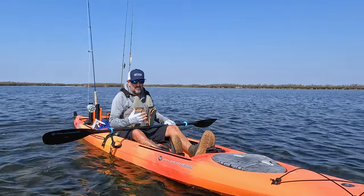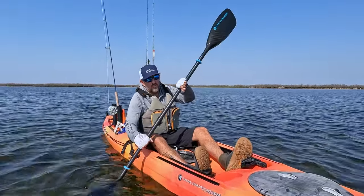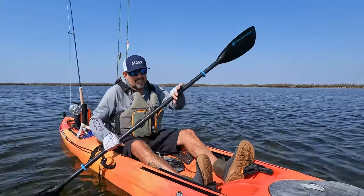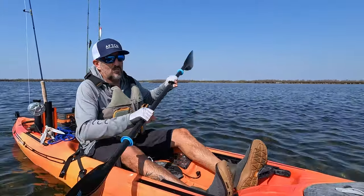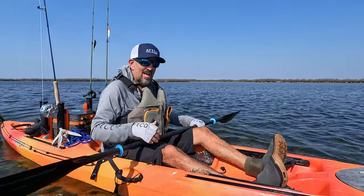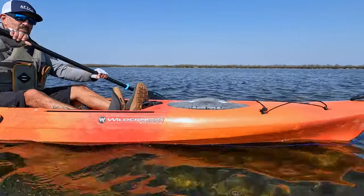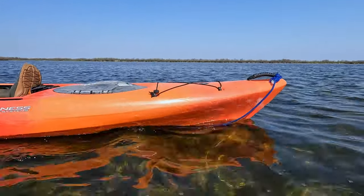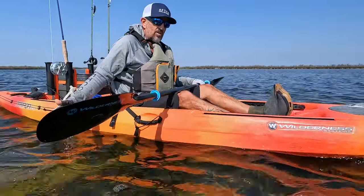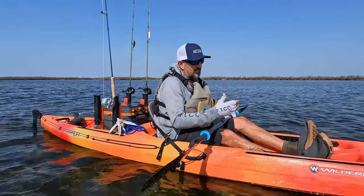Some of the terms that you're gonna hear about when discussing kayak performance are tracking, stability, and the ability to paddle over those distances. These are greatly affected by the design of the bottom of the boat. The Tarpon 140 has a really nice keel in it, and it does have a tendency to go straight. It wants to go straight. The addition of the rudder will allow you to maneuver much better while paddling efficiently.